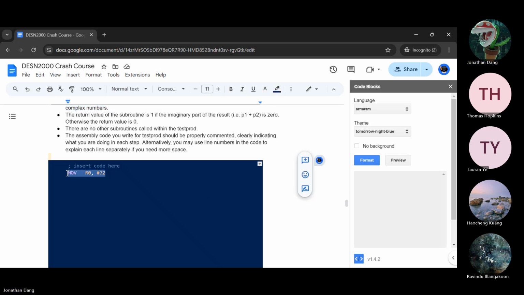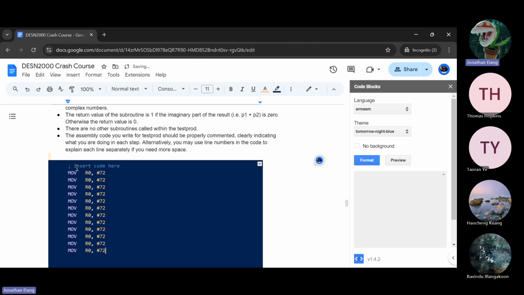So let's start by saving the registers we'll be using to the stack. STM, full descending, decrement before, SP, the exclamation mark indicates that it changes afterwards.